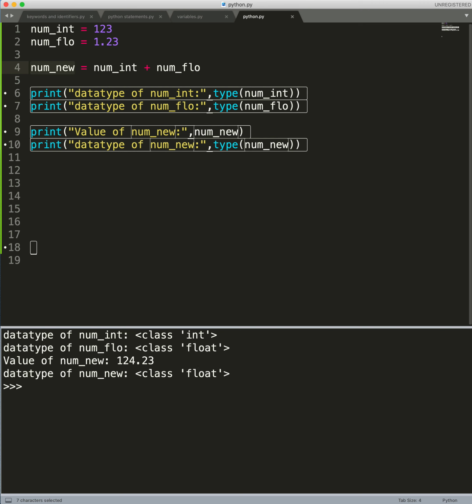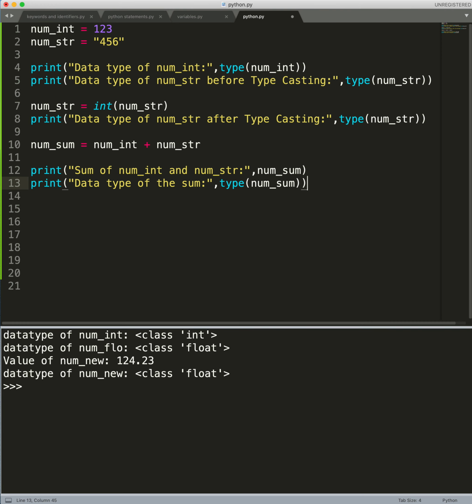Now let's move right into the explicit data type conversion. The explicit data type conversion is where an individual explicitly changes or converts a data type into another. So let's say we have these values.